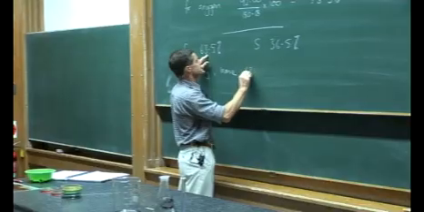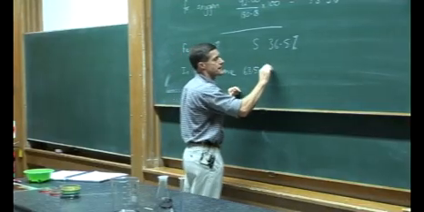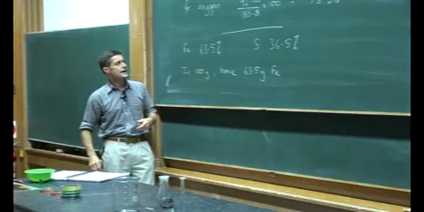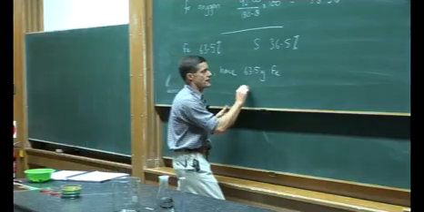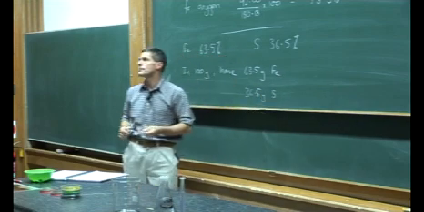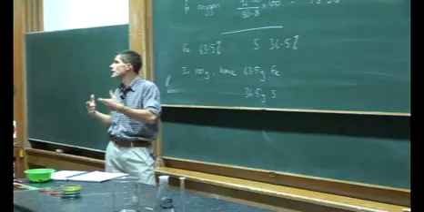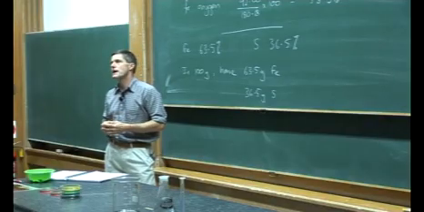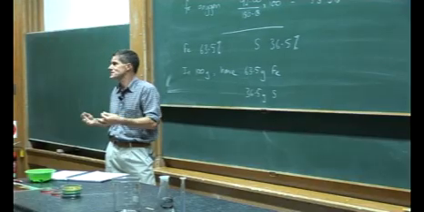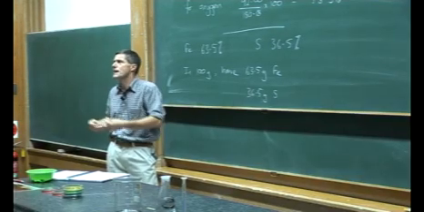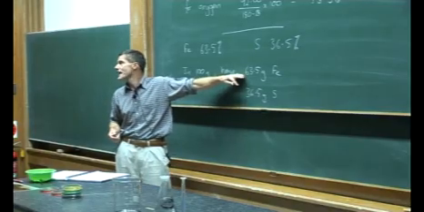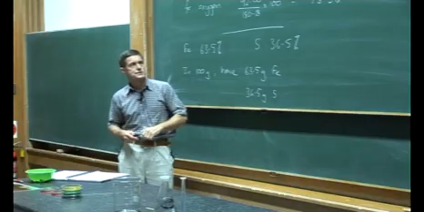Within that, we have 63.5 grams of iron. And similarly, in 100 grams, we have 36.5 grams of sulfur. But we know that the formula of a compound depends on the ratio of atoms, not on the mass of atoms, the ratio of numbers. So my first stage is to convert these masses into numbers of moles.